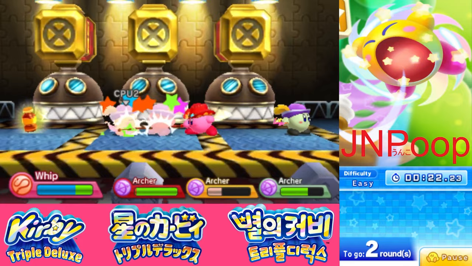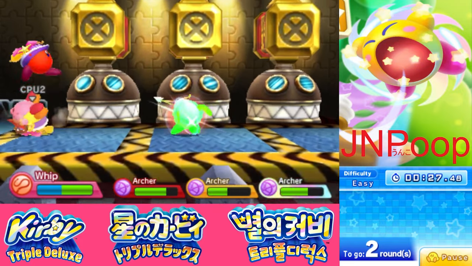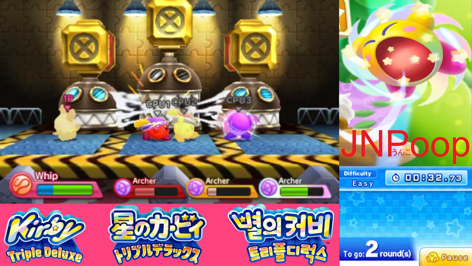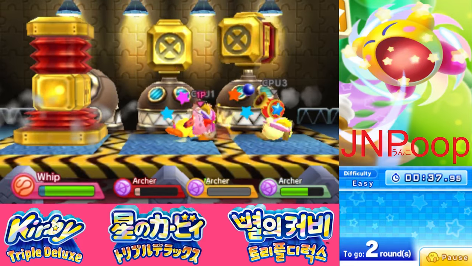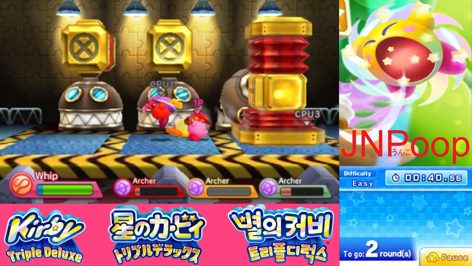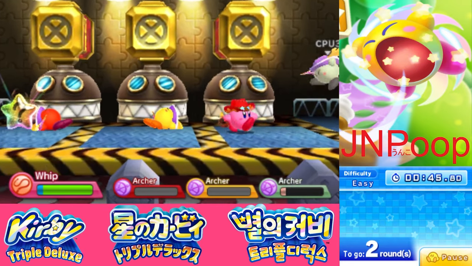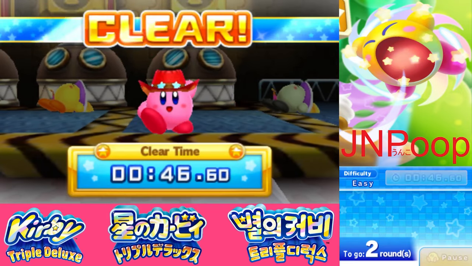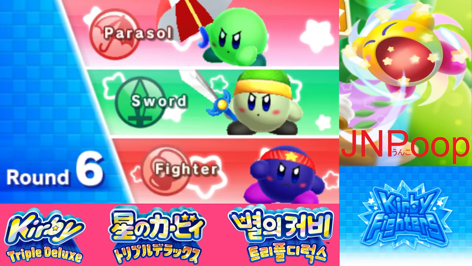Alright. I nearly got you. Okay. Well, we got you too. Got you there. Gotcha! 46 seconds and 60 milliseconds! Parasol, sword, and fighter, all in one!